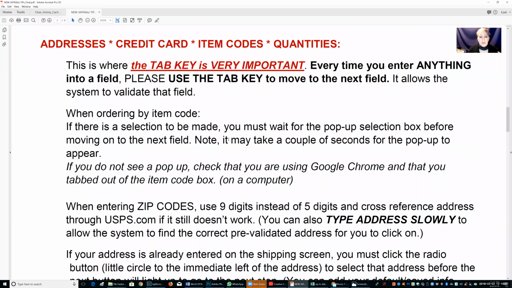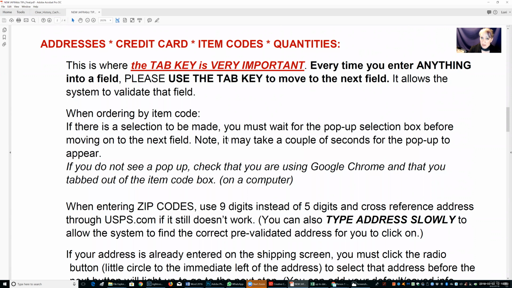Same with the address. This one made me laugh. When you put the address in, JAFRA has loaded USPS, Postal Service addresses, basically for the whole United States. However, if you're a fast typer like I am, you will never see them because the computer can't catch up. So I was talking to Denise and I was like, why am I not seeing these addresses that are supposed to all be there? I'm having to type everything in. And she goes, well, you're probably typing too fast. I was like, what? So if you're typing an address in, just start typing the number, and if you're not speed typing, you will see that they pop up and you can choose the one that matches.